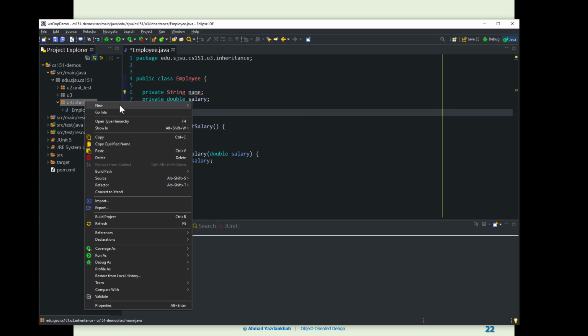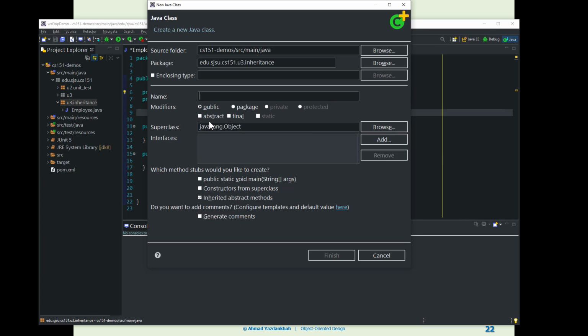Now we create another class. We call it manager, and you see here the superclass. For all of the classes that you create, the superclass will be that Object class that we're going to talk about later. But for now, we want to extend the employee, right?